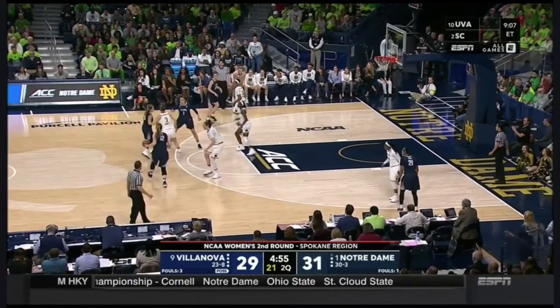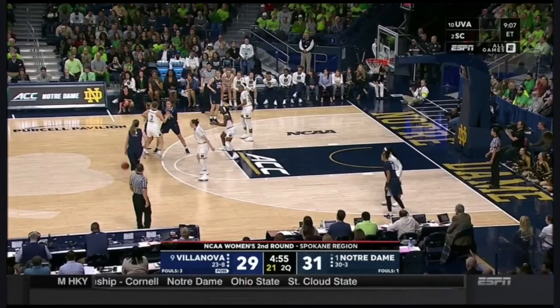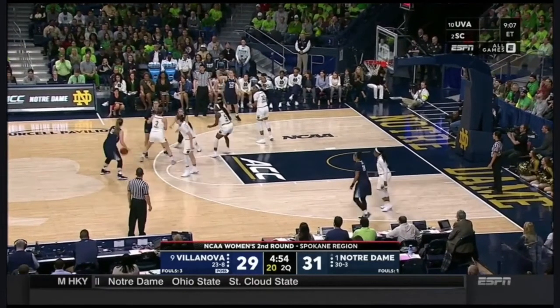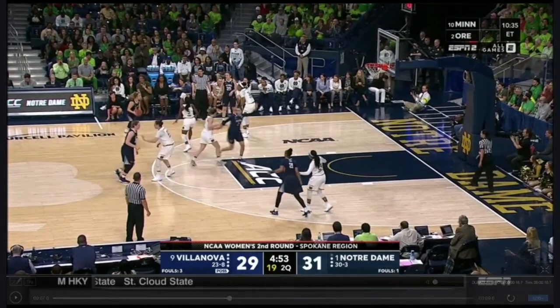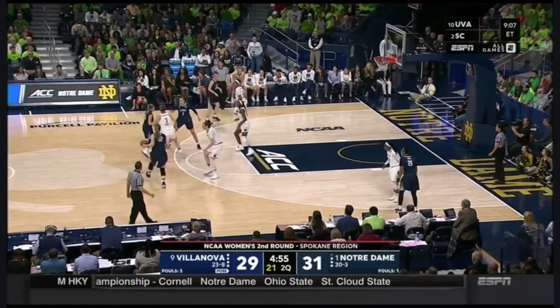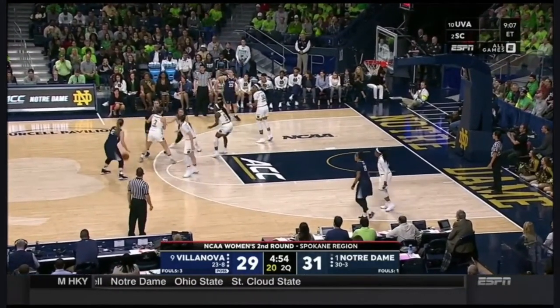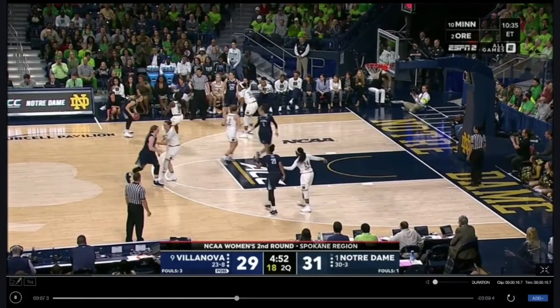Right. We look at some more. So here, this is going to be what we call a flare screen. Right. Going away from the ball. All right. And she plays with it a little bit. All right. And then look, she goes out. Look at what the screener does. Right, so 31's like she's going in. Nope, she plays with it. She comes back out. And so the person that set the screen, she goes in.